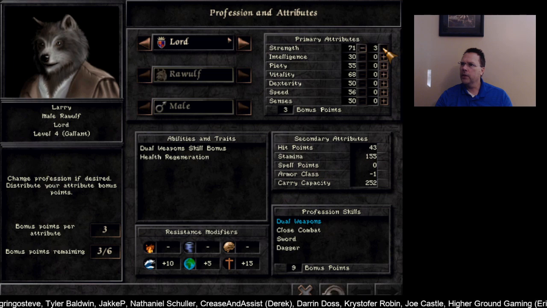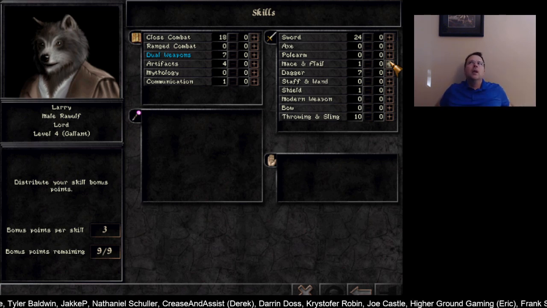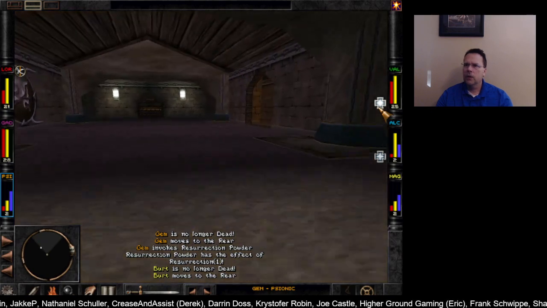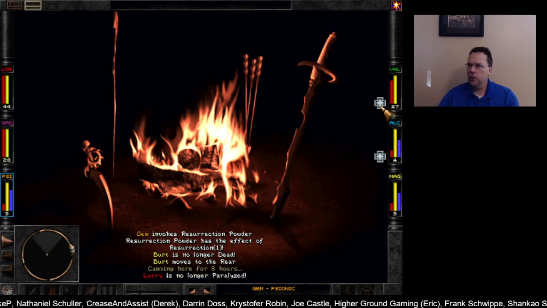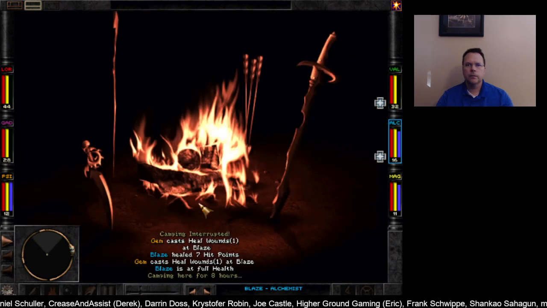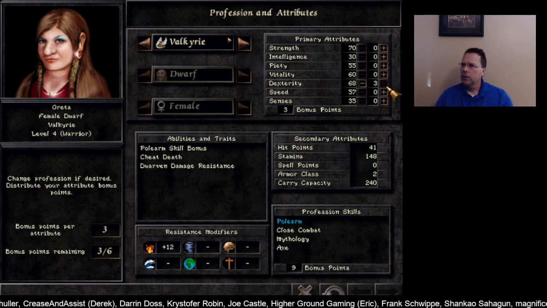So, we're going to work on strength, vitality on the Lord. I think if there's any good maces or flails coming up, I don't think so. Real quick. Okay. We'll do our other two level ups. Much better. Of course. Okay. Valkyrie. Let's do dexterity.